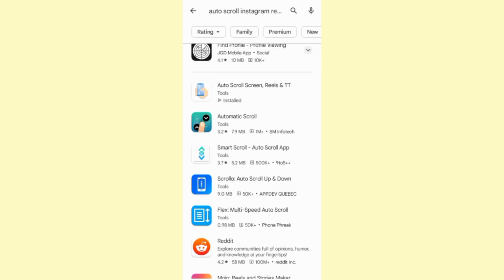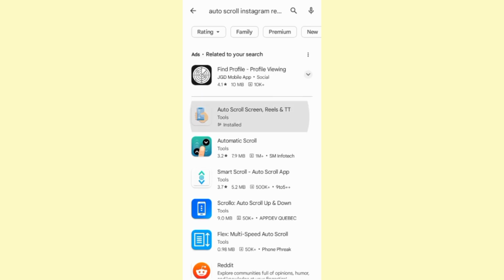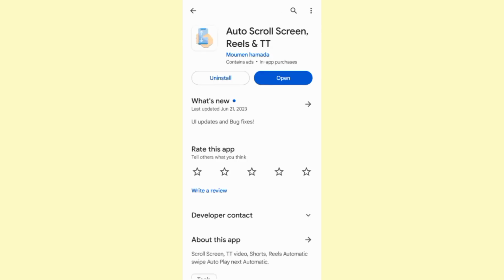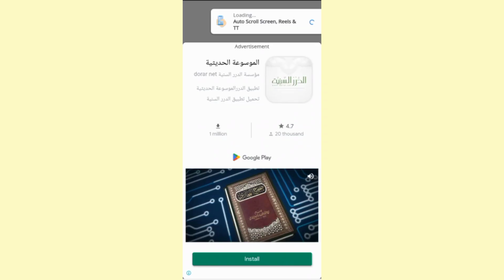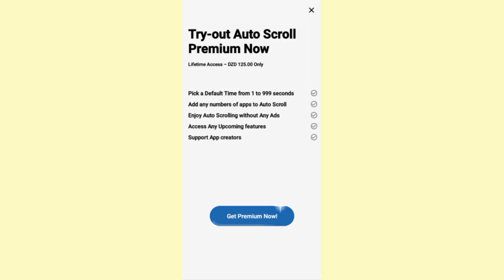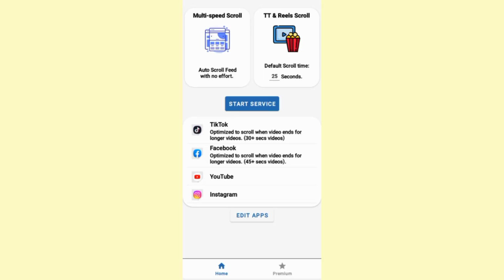And some of them do actually work, as I have installed this app right here, which is auto scroll screen reels and etc. If we just open the app, I just used it for a short amount of time, and the only thing that I did not like about it is that it has a default scroll time.